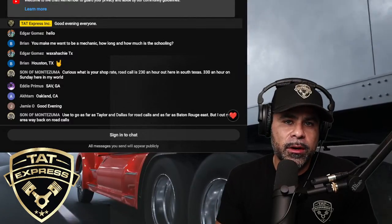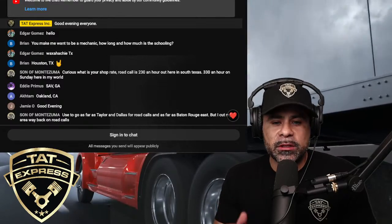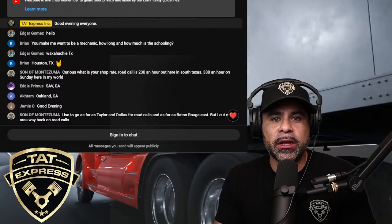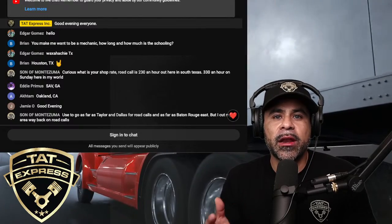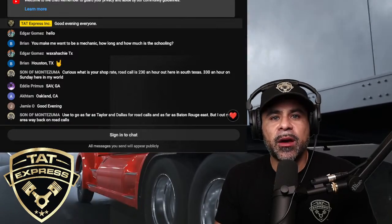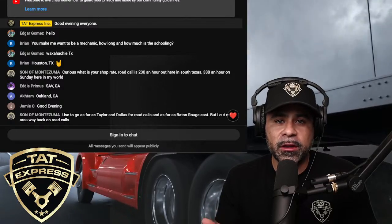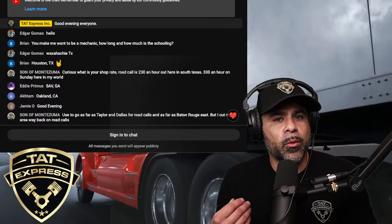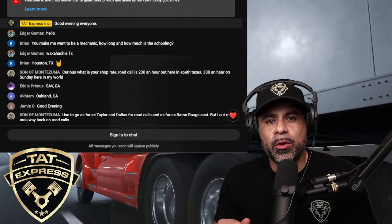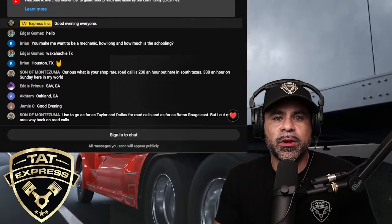Now, there are some aftermarket OBD2 scanners that you can read codes. I would suggest, if you do get one that can clear codes or do forced regens and you have an aftertreatment issue, just use that to get to a shop and get it fixed. Because if you are having an issue and you're just clearing the codes out and not actually getting it fixed, all you're doing is prolonging that problem. That problem can still exist, but you're clearing the codes.